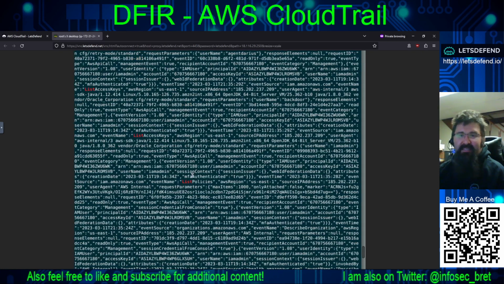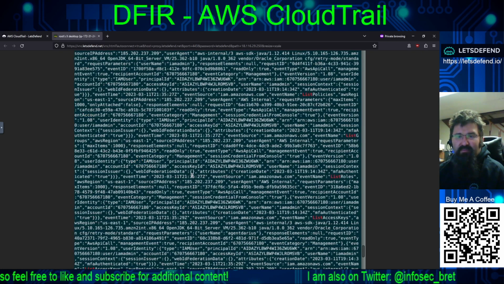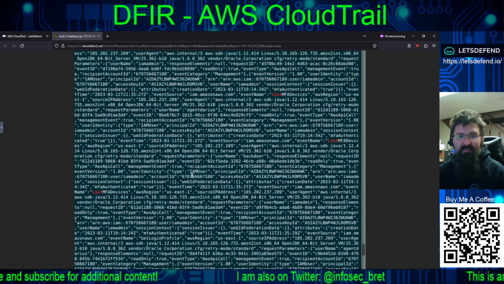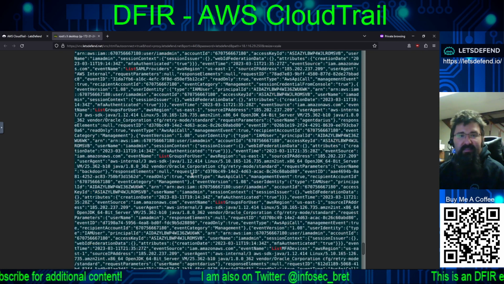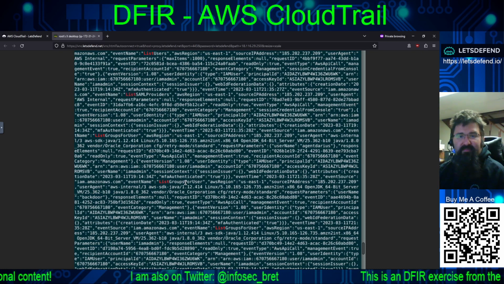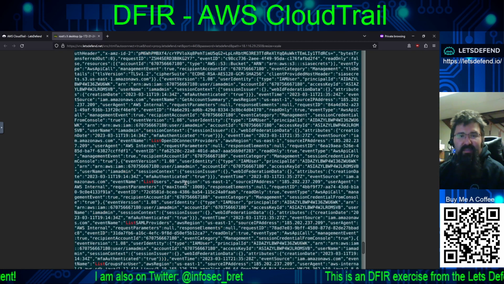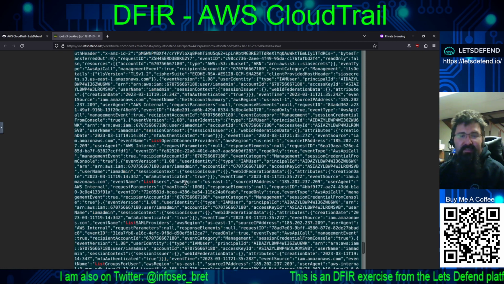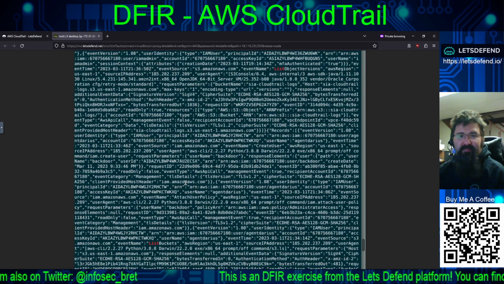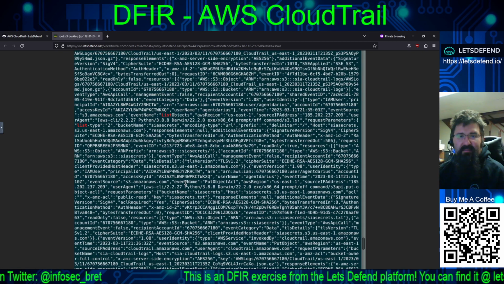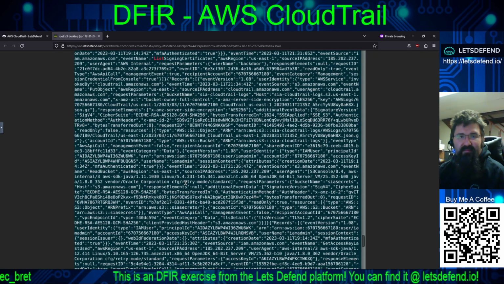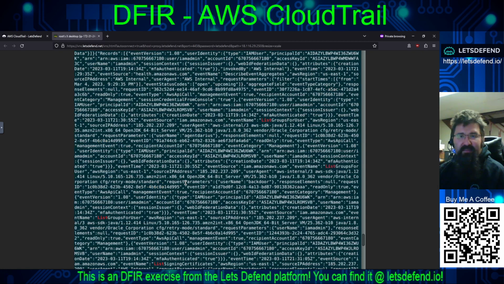List policies, list access keys, list roles, list group, list MFA devices, list SAML providers, groups for user, list OpenID Connect providers, list users, list buckets, list objects, list signing certificates.